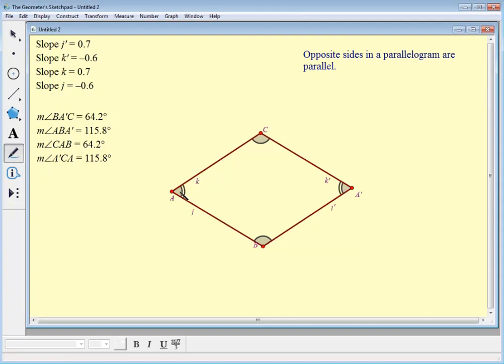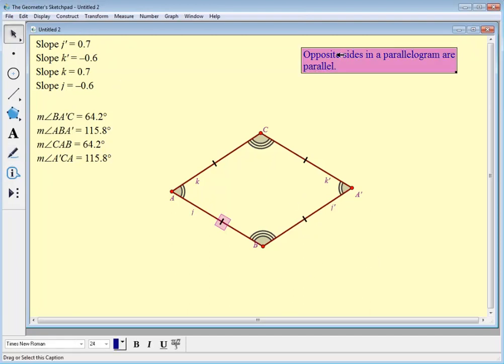So I just clicked again in each of those, and now I have a double angle marker on each one. If I wanted to make these two congruent or mark them congruent, I can do that as well. Okay. Additionally, you can use the marker tool to mark segments. So in this case, maybe I want to mark them all congruent. I know that's true as well.